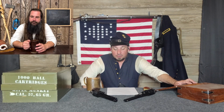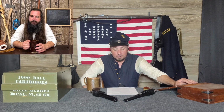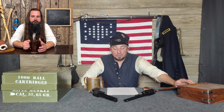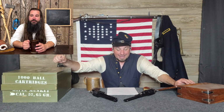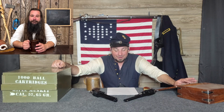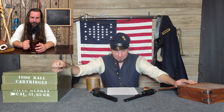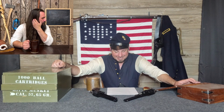Seeing that Lee's entire corps is basically right there, Meade throws 20,000 men from the 5th Corps in to reinforce that region. Saving grace here is that Hood's division from Longstreet's corps wound up going too far to the east of where they were supposed to go, and they're going to run smack dab into Union positions at Devil's Den, which is not great, and it gets that nickname for a very good reason.